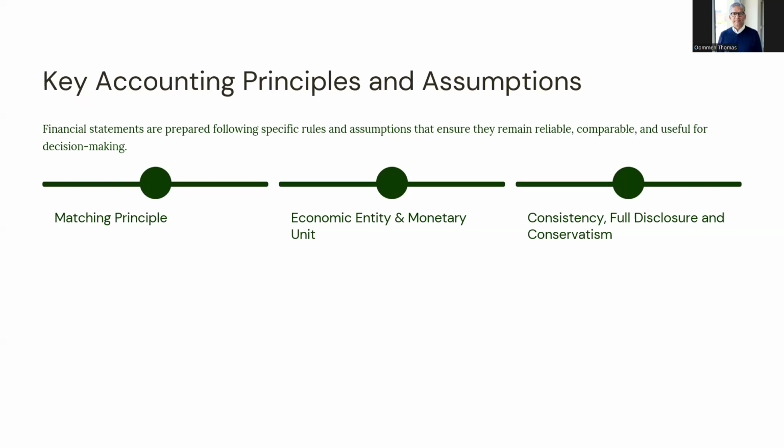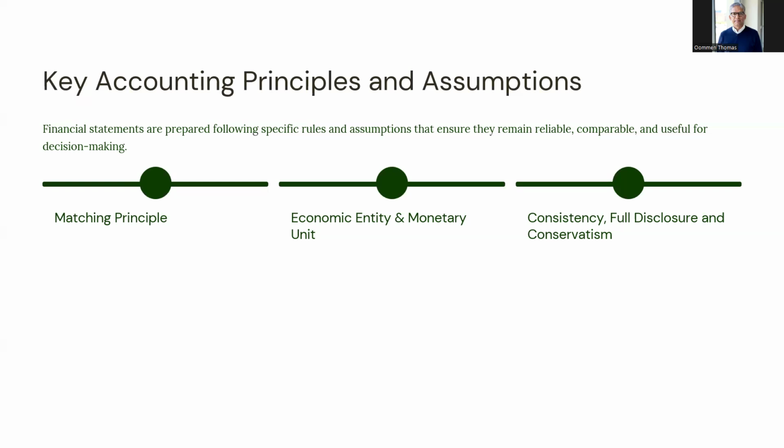And if it turns out, for instance, that a change is needed, such as in the case of an acquisition, where the accounting method used by the acquiring company is different than the accounting method used by the target company, or due to, say, some accounting rule revision, that change has to be disclosed clearly in the financial statements. Again, the goal is to provide the reader with what they need to make informed comparisons and decisions.